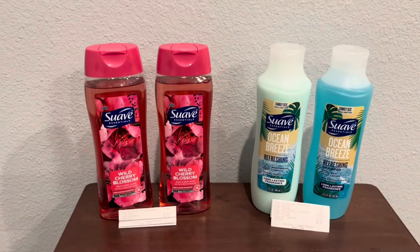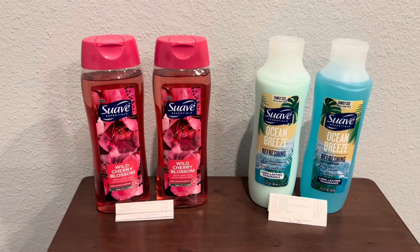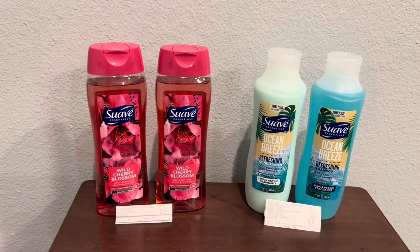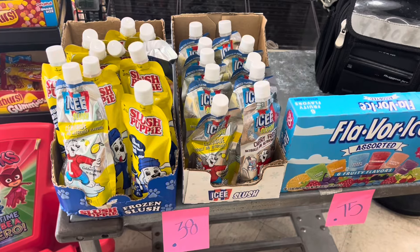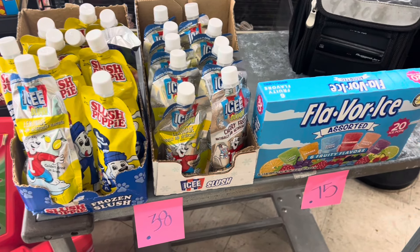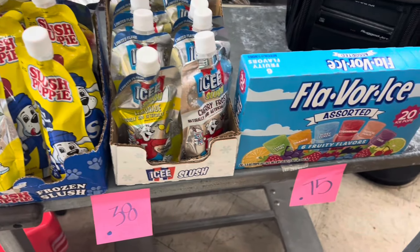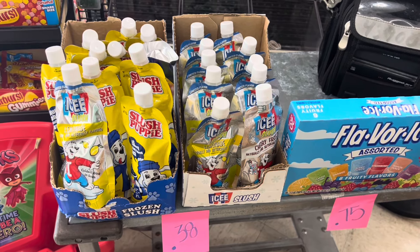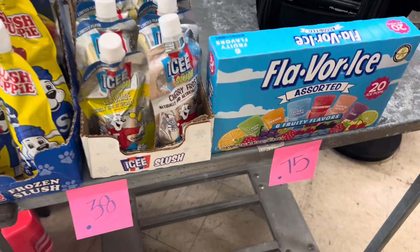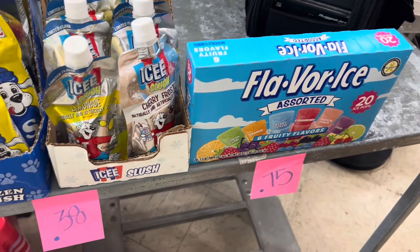I also want to mention that starting today, Tuesday September the 17th, some items are going to 90% off at Dollar General. These are going to include their fireworks — if your store carries fireworks, none of my stores carry them — and also your summer barbecue items. This is like the summer food items, like your freeze pops, your popsicles, your little slushies in the baggies, different things of that nature. But in my area, I went to all three stores in my town and I only found just this little bit of product that I'm going to pop up on the screen. This is all that was left in my area for the 90% off. Drop me a comment down below — do you guys have a lot of the summer barbecue items left in your area? Let me know, I'm so curious. I might venture out a little bit further today to see if I can find some items.